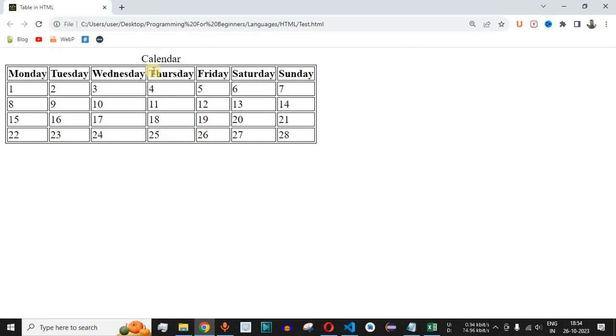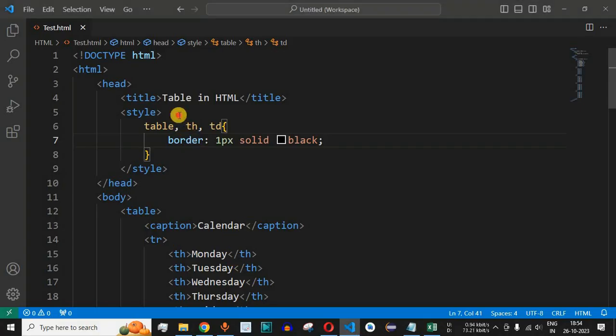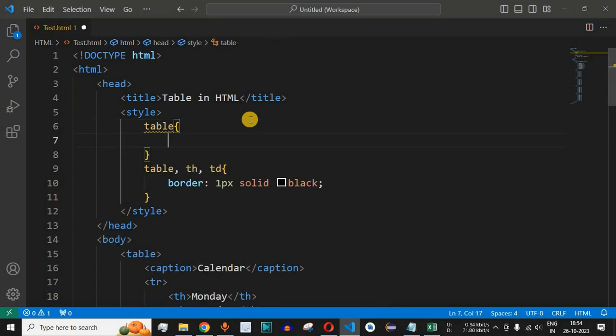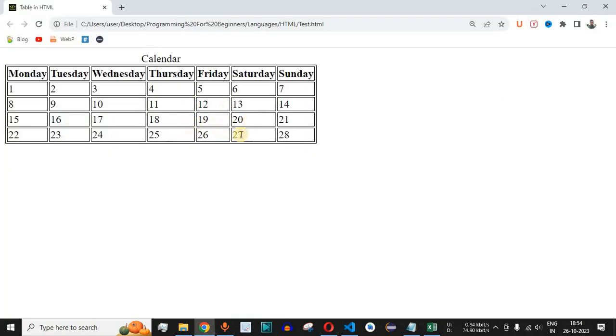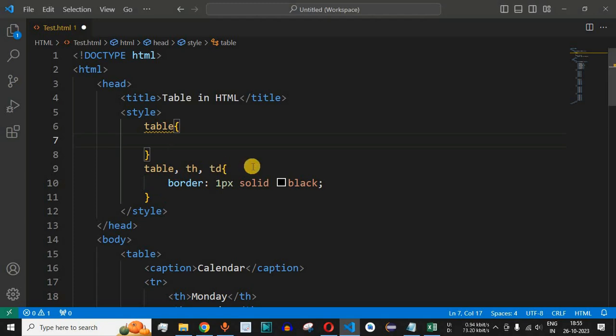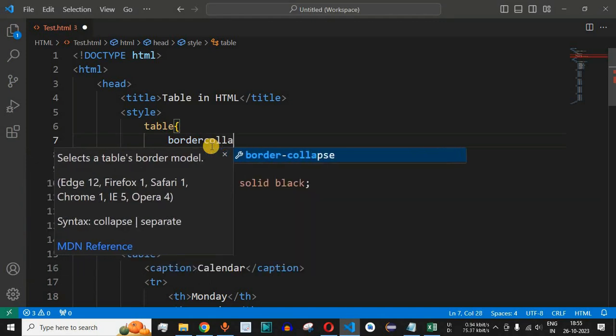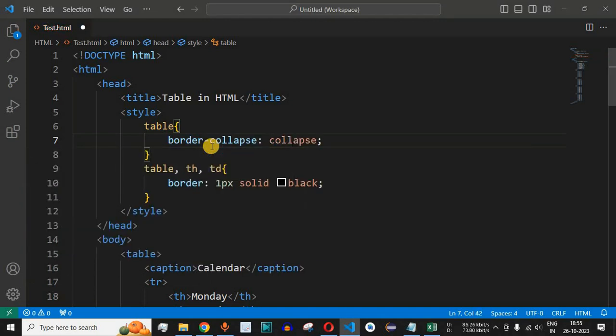So as you can see, we have provided the borders as well over here, and we will also provide the border collapse property so that we don't get to see the double borders over here to all the cells of the table. So inside the table tag, we need to provide the border collapse property over here, and then the value will be collapse in this case.